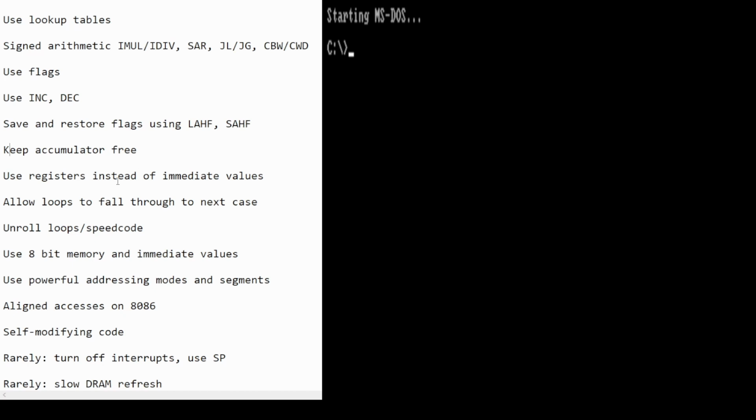The next advice on the list is sometimes true and sometimes not true. It is to use registers where possible instead of immediate values. Now, the reasoning here is that doing a computation with a value that's already in a register is going to be faster than first loading it from memory as part of your program code as an immediate value, which is going to take prefetch time. But obviously it depends on the context. It might be that you made that constant an immediate value precisely because you wanted to free up a register for something else more important.